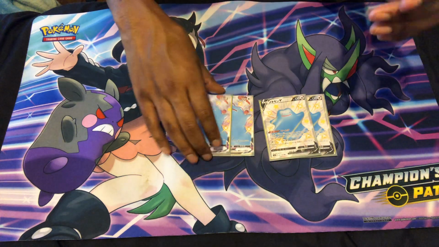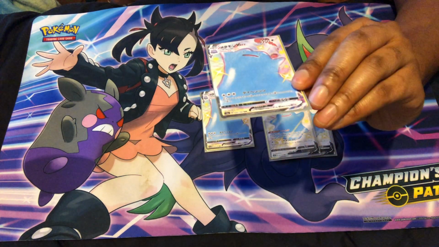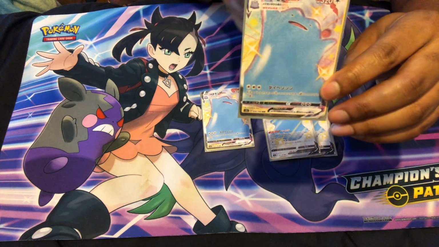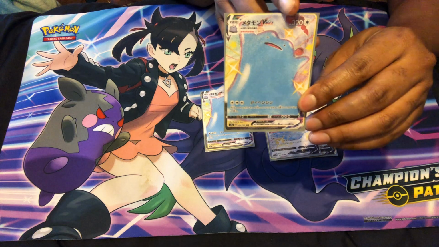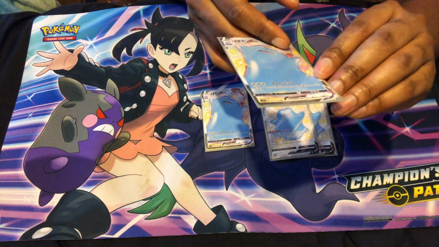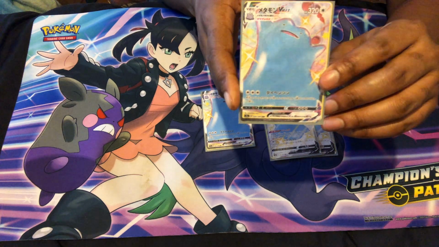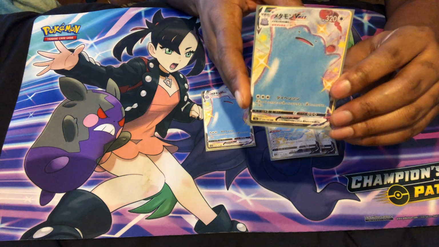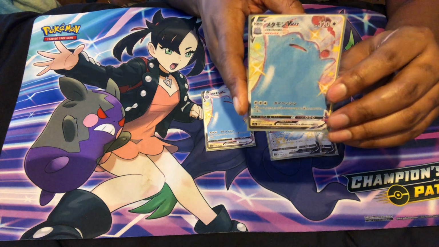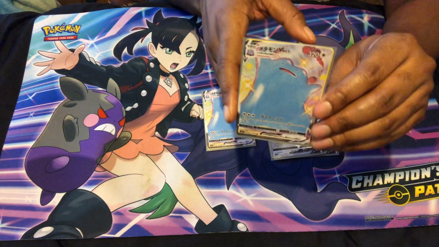Alright, so let's talk about the VMAX. The shiny Ditto VMAX has 320 HP, and it only has one attack for 3 energy. Basically, what this attack does is that you can copy one of your opponent's active Pokemon's attacks. That's right, you can copy one of their attacks.